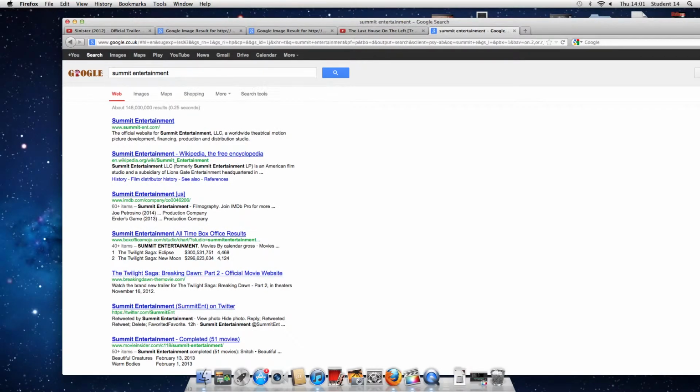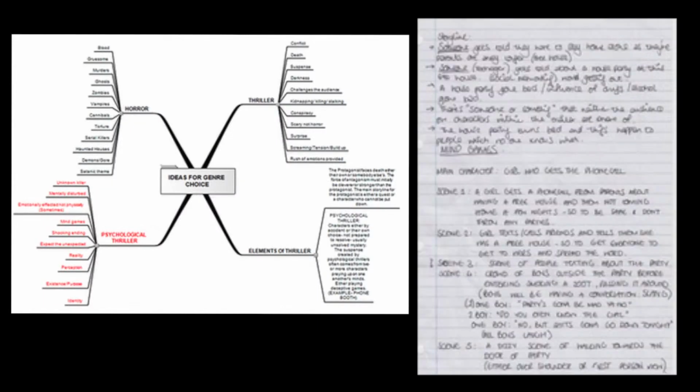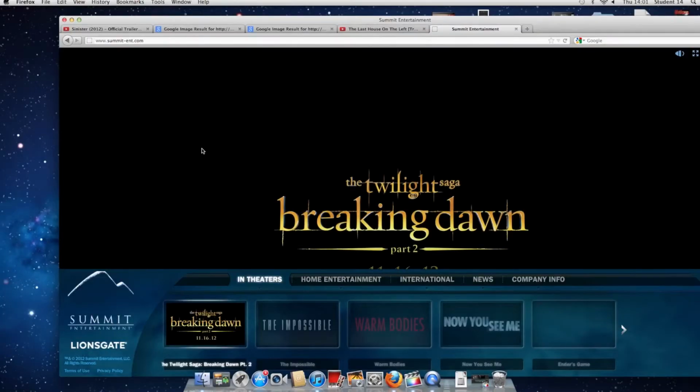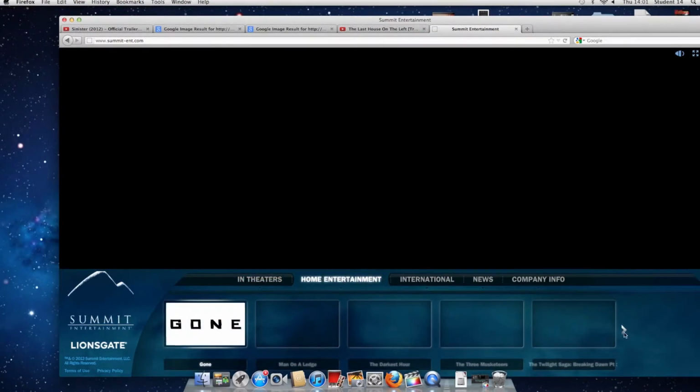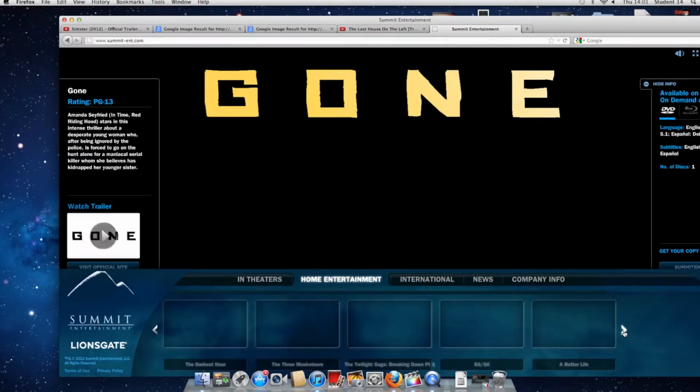Not only did research link to planning, but by analyzing past A-level students' work like Kaylee's, which was Hazard, we were able to gather ideas which we believed we could also use and improve, yet keeping in mind it had to be original and meet our brief. Research and planning was also key when discussing which institution to choose, and we therefore had to research several horrors and psychological thrillers such as Sinister to get an idea of the distribution company we wanted to use. We then decided to go with Summit Entertainment as it not only fit with our ideology of horror, but we believed our film trailer could be compared to Sinister and such films.